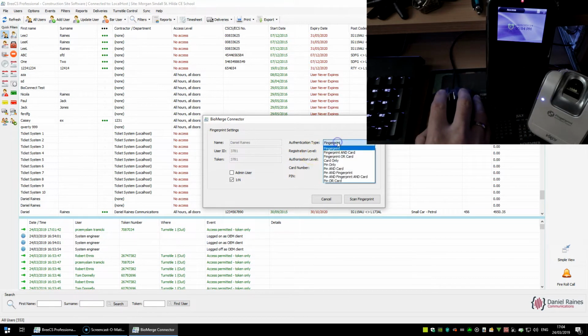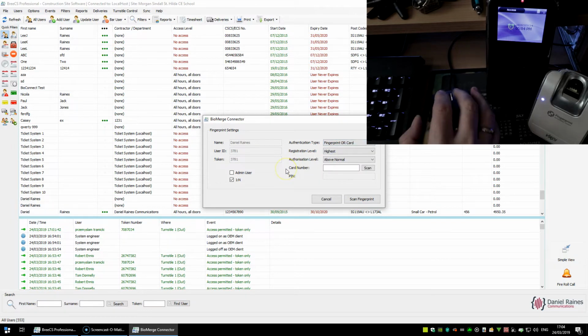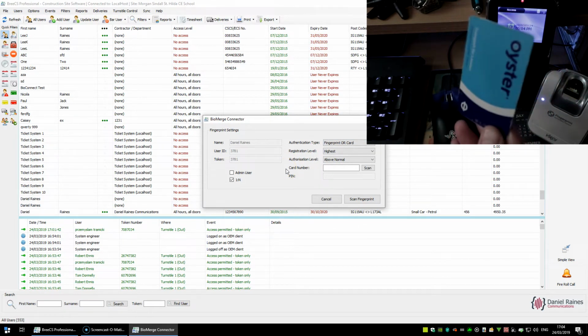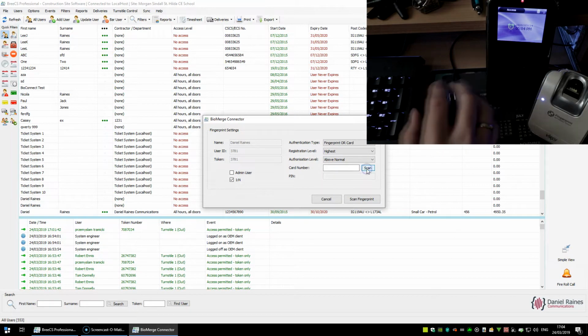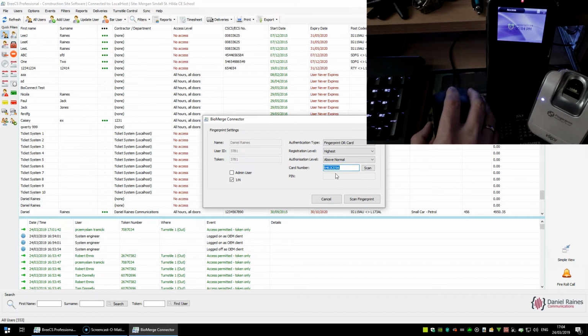I'm going to leave those as default, but I will select fingerprint or card. I'm going to use my Oyster card because these readers can read that, and it's the only one I've got to hand at the moment. So I'll click scan within the software, the desktop reader lights up, starts flashing, I present the card to it, and then it populates the card number. This card number doesn't in any way correspond to the Net2 database. This is stored within the SQL database locally and will then get transferred to the database held on the device in question. And when it sees that card, it will then output the Wiegand 26-bit Wiegand number 3781, as represented by the token number there.